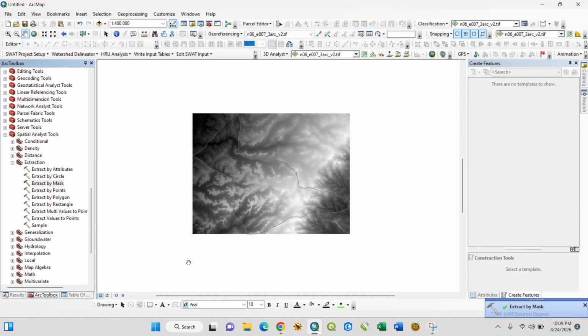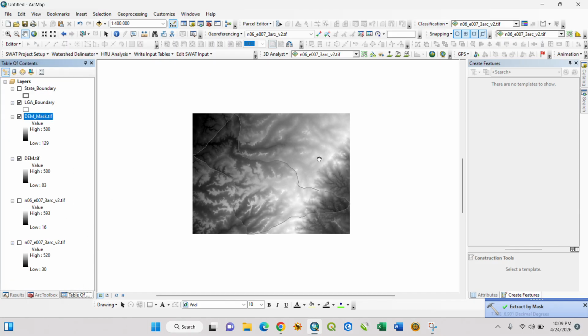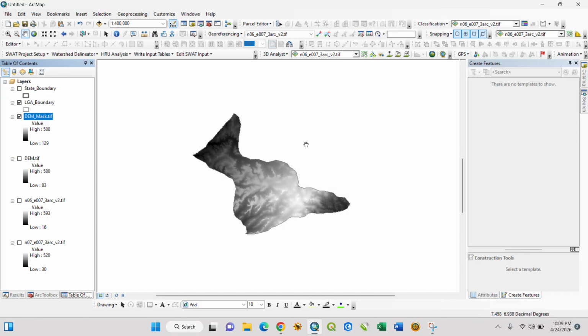So you can see that there's a new raster on top of our old raster, which is the digital elevation model. So when we uncheck this, we are going to have the one that contains our digital elevation model. So the next thing you might want to do is to convert this digital elevation model from the geographic coordinate system to a projected coordinate system. So how do I do it?